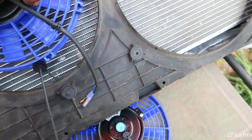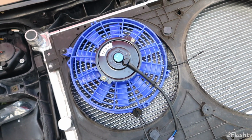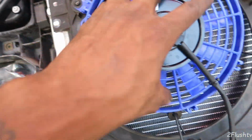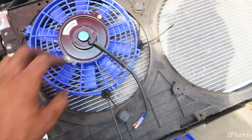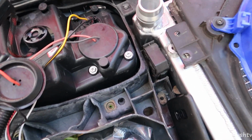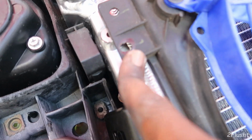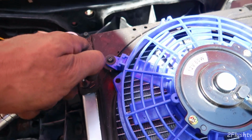Now, is that correct? Maybe it is. Is it wrong? Maybe it is. Who knows? But I put a normal screw in that side and it seems to be pretty sturdy right there. So I'm gonna have to do a couple more of my famous fabrication and cut off this part right here, so this can line up there, that can line up there, and those over there can line up, because right now it doesn't because of this.